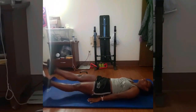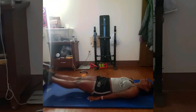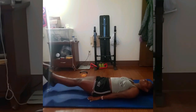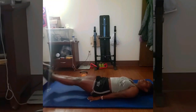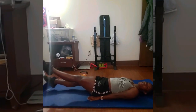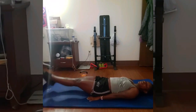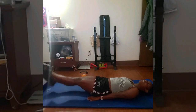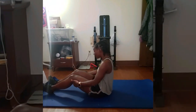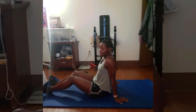I'm trying to put my back into the floor. There we go. Really helps the closer you slide your hands to your butt, the better. You got this. I know the first one probably is tough already, but today we're not giving up. We are pushing through all the way to the end. You want that body? That body's not gonna come from no excuses. All right. Alexa, timer off. Okay, yeah. Body's not gonna come from excuses, it's gonna come from hard work.